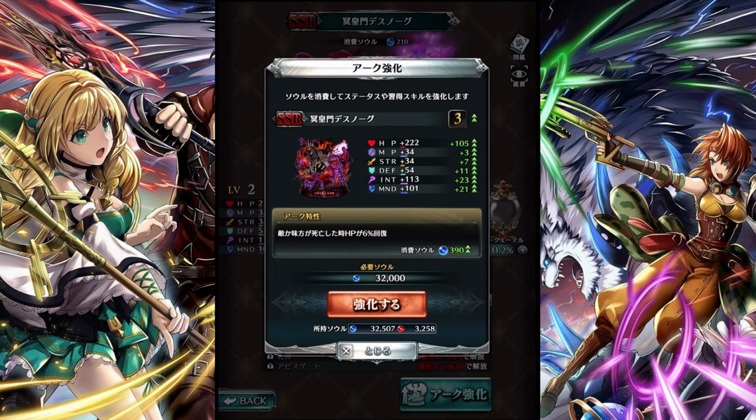And if we go here to go ahead and upgrade, you can see that I can't upgrade this one to level 3 if I wanted. It's going to cost me 32,000 blue orbs. That's only to go to level 3, and it's also going to increase how much it costs to run in battle, which is why I think it's very important to upgrade your shrines as we go forward.